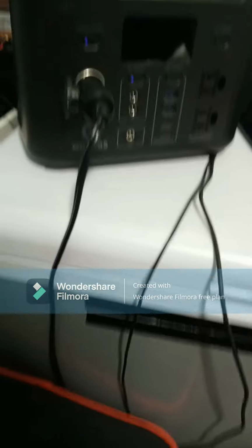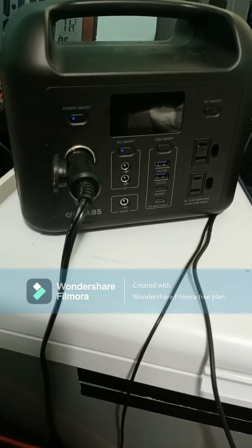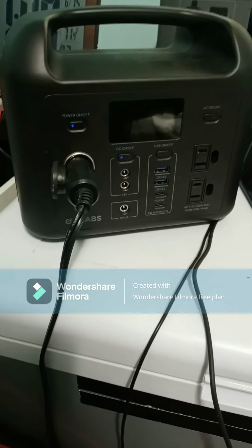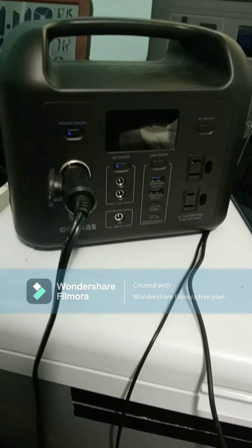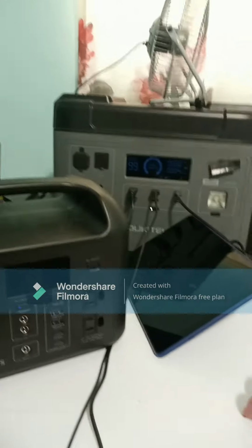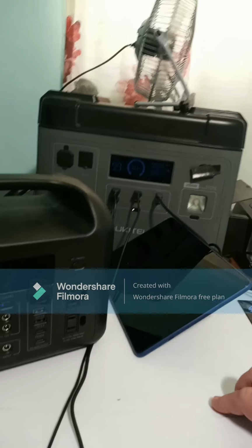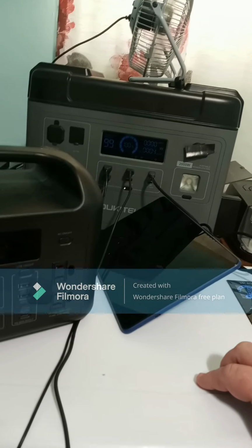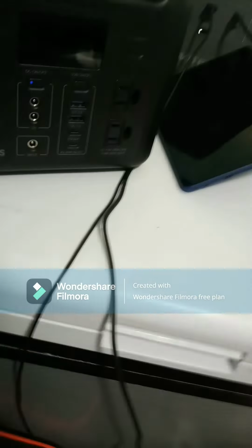But it's a good little unit. I bought it on sale around November for $200. And for that price, it was worth getting. The only problem I have with this is it takes a long time to charge. No matter what you do, it takes a long time charging. Which is why I bought the Ukatel, because I can charge that completely dead to full in 2 hours, because it charges at 1100 watts. It's also a UPS and everything. I'll do a video on that later.